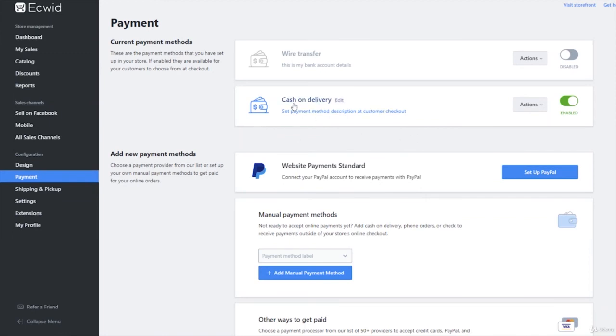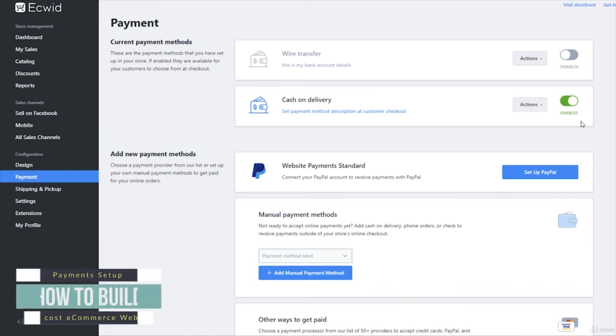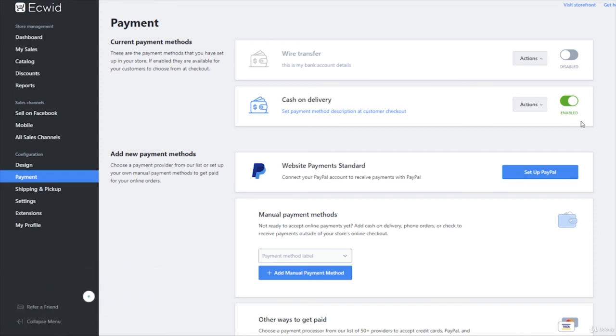under your cash on delivery. It'll show payments and it'll say Stripe, and you can enable it or disable it, just exactly like cash on delivery with these buttons here. Awesome. That is how you set up a Stripe account and how you set it up to your shop. Every time that someone pays for something with credit card, Stripe will handle it all, and then they'll process the payments and put it in your bank account.